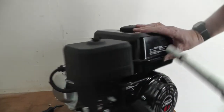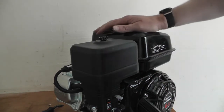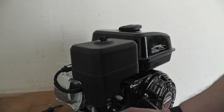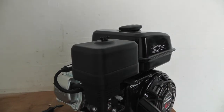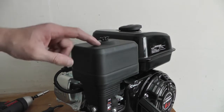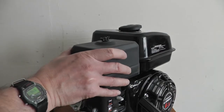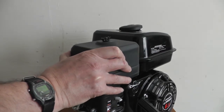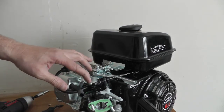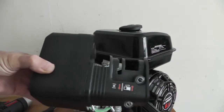So I think these are 10mm. There's not a bolt inside these ones, so it just pulls off now, after you take the fuel hose and the breather hose out. On Hondas they have a bolt there, but these ones don't seem to have it for some reason. So your air filter unit comes off in one piece.